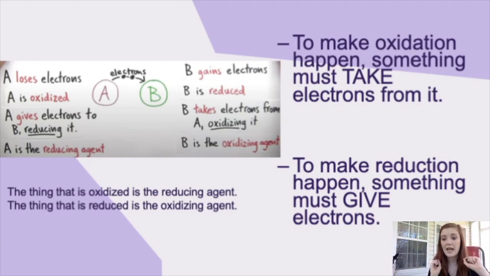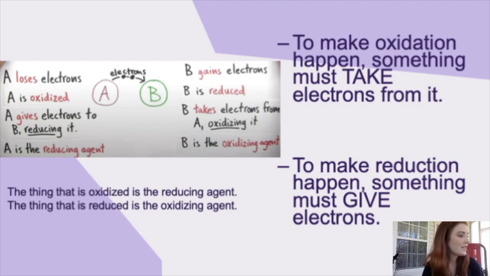So it is saying, I am being oxidized, but I'm going to reduce you. I'm going to give you an electron; you're going to gain an electron; I'm going to lose one. Whereas on the other side, the thing that is reduced, atom B, is the oxidizing agent. It is gaining an electron from atom A, and in doing so it is taking the electron from atom A, so it's oxidizing A. Kind of makes sense, right?